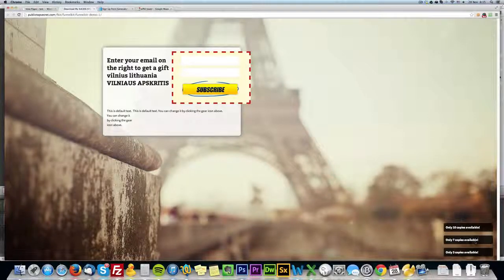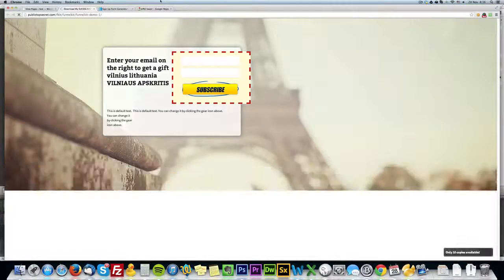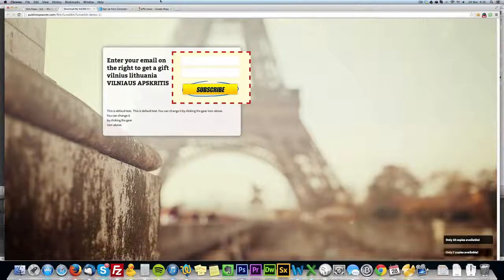If you haven't noticed them, I'm gonna click the refresh button so you can see them again. As you can see, they are appearing on timely basis. We've specified when they need to appear, and they're appearing one after another. So we can see we have 2 columns that we have specified on the Funnelkit. We have the outer glow. We have everything that we have specified in our settings.